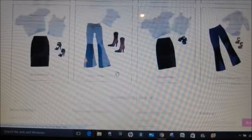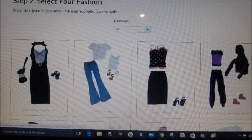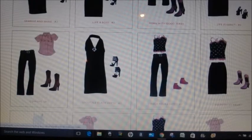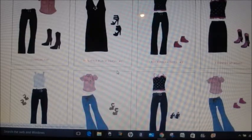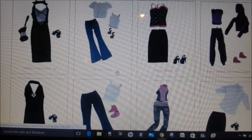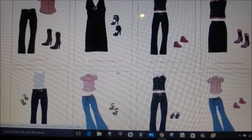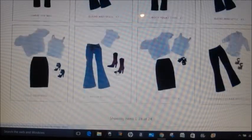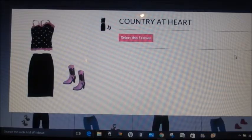These are the choices on their website — you'll have so much fun looking and picking out, even if you don't buy the doll. Just picking it out for fun, which is what I'm doing now. For me, let's see if I were going to pick an outfit — not as easy as it looks, huh? Just for fun I'm going to pick this one called 'Country at Heart.'